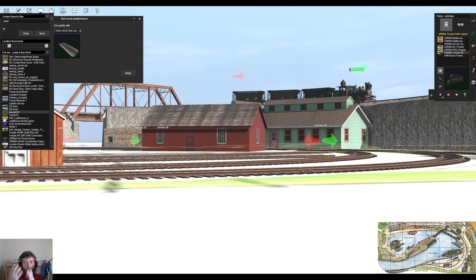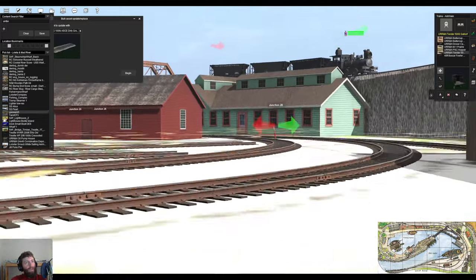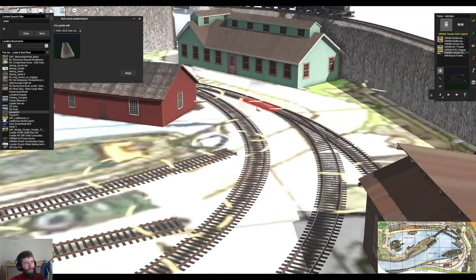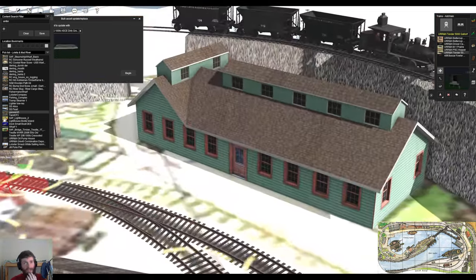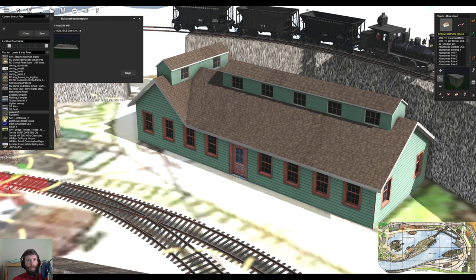Because you figure, and this again comes back to why we do this, it's about how all of this relates to itself. There is something cool about seeing the train over the building, but I don't want it to look like the train is actually driving on the roof. And right now, it looks like the train's on the roof. There's only enough room for the fiddler up there. We don't have enough room for the train as well. So we are going to adapt.